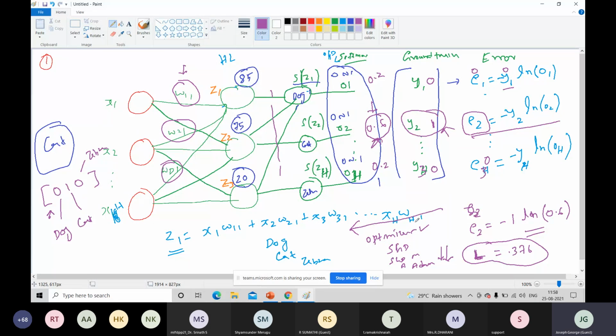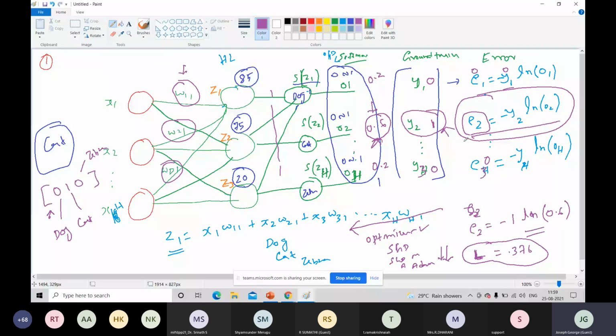This error function is specifically used for a multi-class classification problem. If you are dealing with binary classification, then the error function will be different. The error function can also be called a loss function or a cost function.